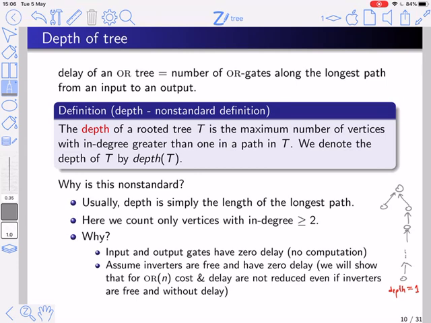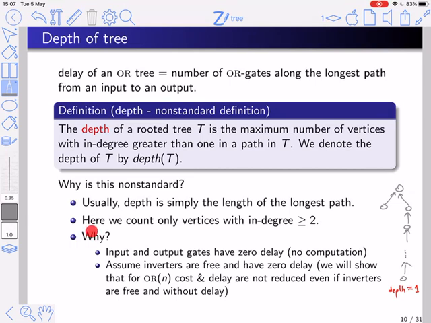So let's look at this example. Here we have a root, its in-degree is 2. It has a right child of in-degree 1, in-degree 1, and so on and so forth until I reach the leaf. What is the depth of the leaf? In this non-standard definition, the depth of the leaf is the number of nodes in the path from the leaf to the root whose in-degree is 2. So this fellow has in-degree 0, it doesn't count. All the fellows along the path have in-degree 1, they don't count. And finally, the root has in-degree 2. So the depth of this node is 1, according to this non-standard definition, which doesn't count vertices with in-degree 1. Okay?